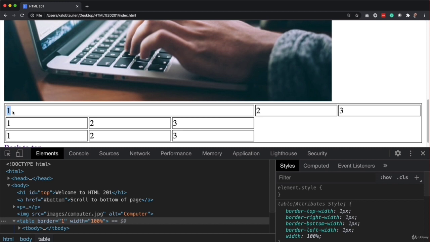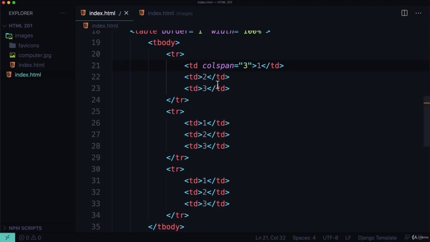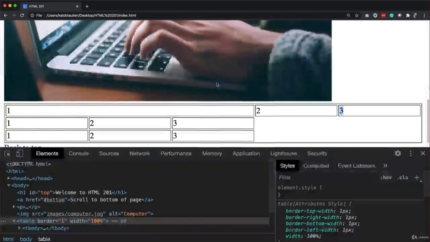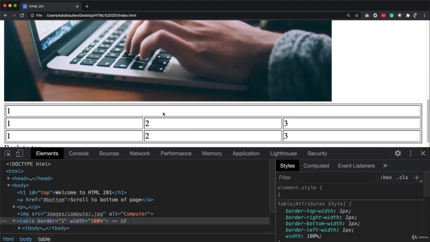This number 1 in row 1 takes up 3 spaces, but now there's 2 more cells in here. Now, if you ever see something like that, you can safely delete those extra cells because they're not needed. We said colspan of 3, so take up 3 column widths. And then we also had some old HTML in there. We just got rid of that. When we refresh our page, we're going to see that row 1 takes up 3 columns now.